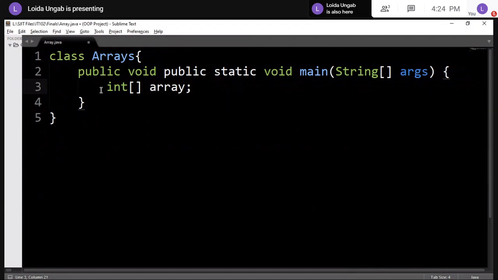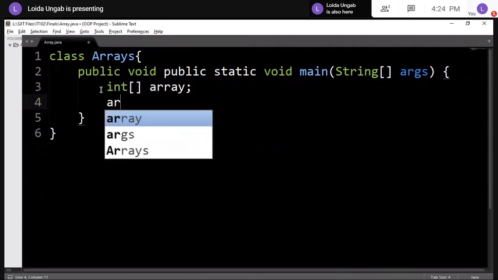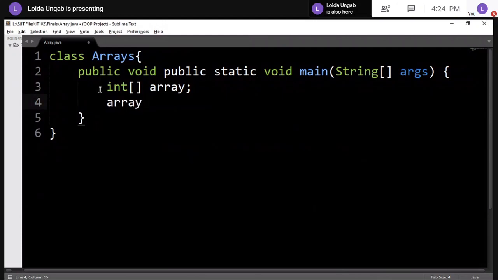I will separate this to emphasize that there are two processes happening within that line. Array is equal to new int, the brackets, and then what's the size of your array? Let's say it's 10.